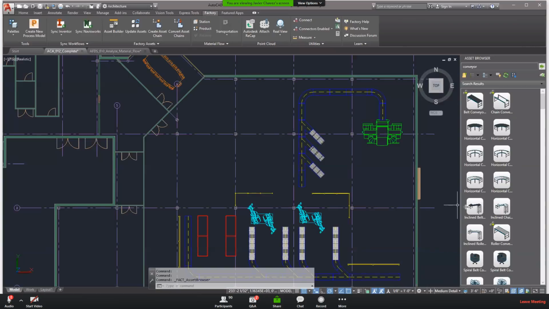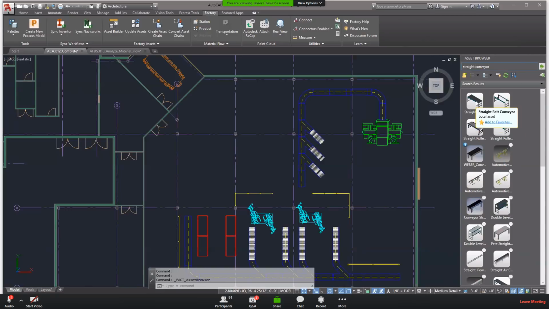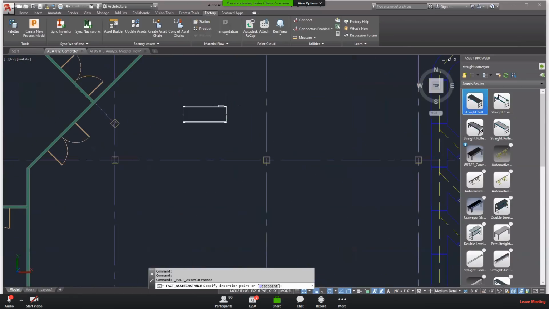I'm going to go ahead and add a conveyor here, just manually, one by one. I'm going to add a straight conveyor, so let's put in the word straight. Okay, so let's add a belt conveyor. Right now it seems to behave just like a block, and so I can just go ahead and use it like a block, but it's a little bit different.